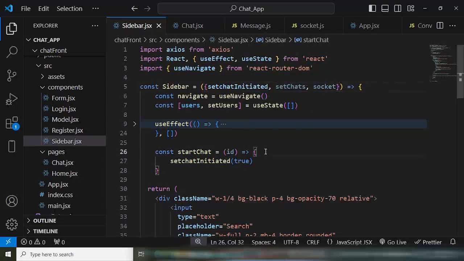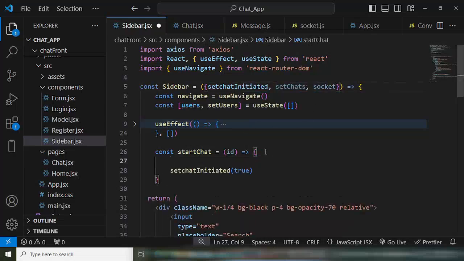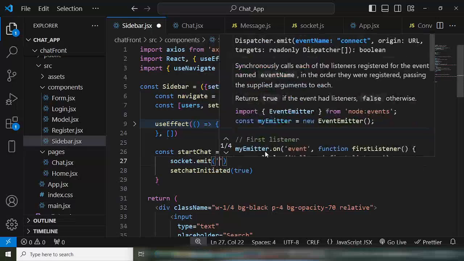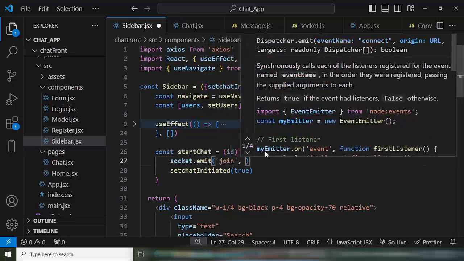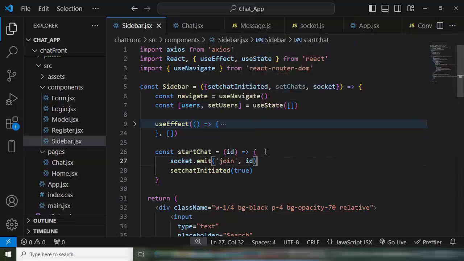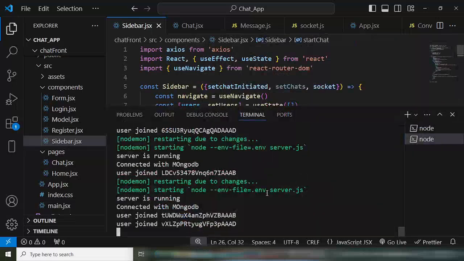So here we will just emit that, socket.emit join. We will pass the user ID also. Right now user joined.